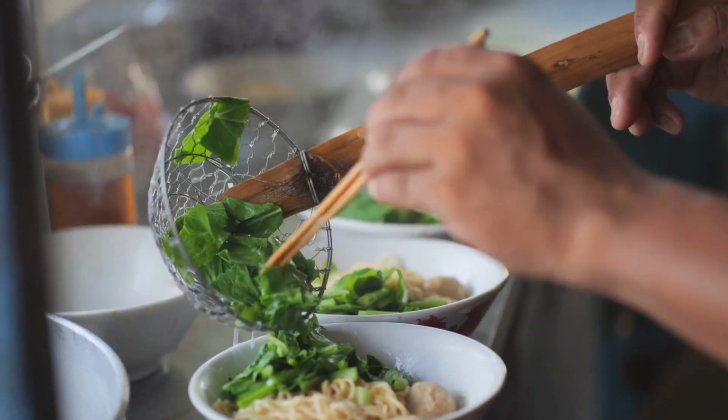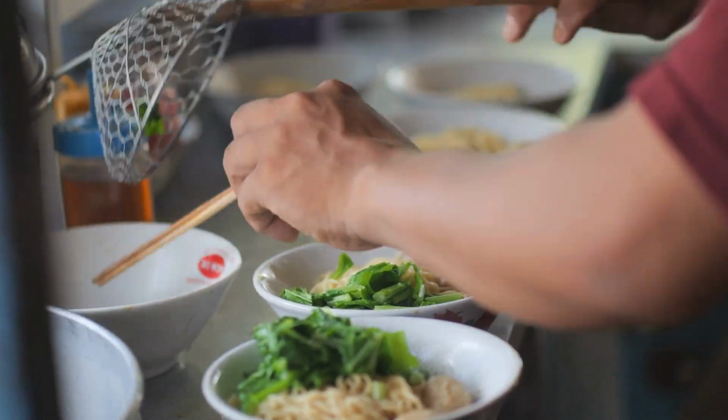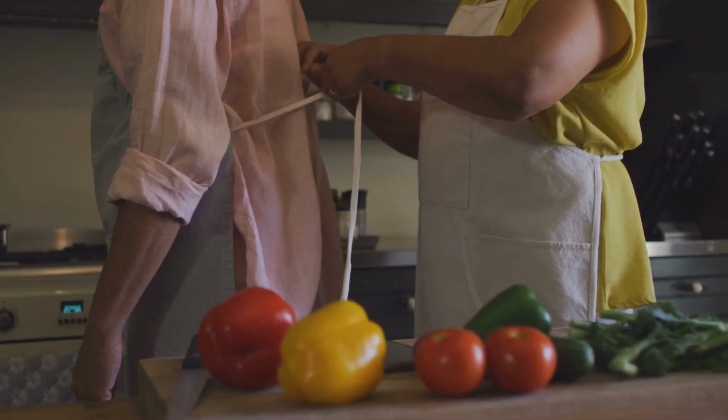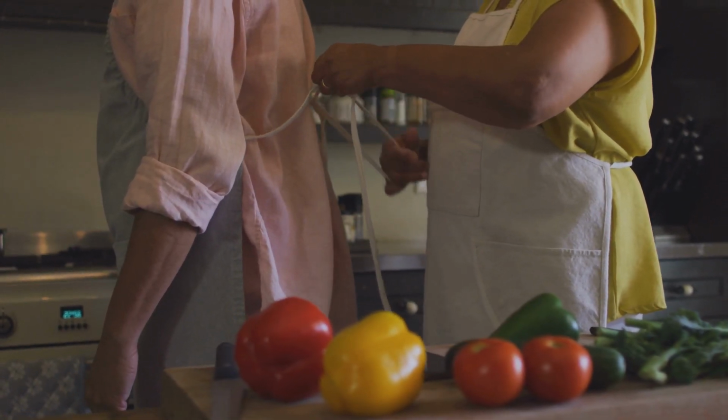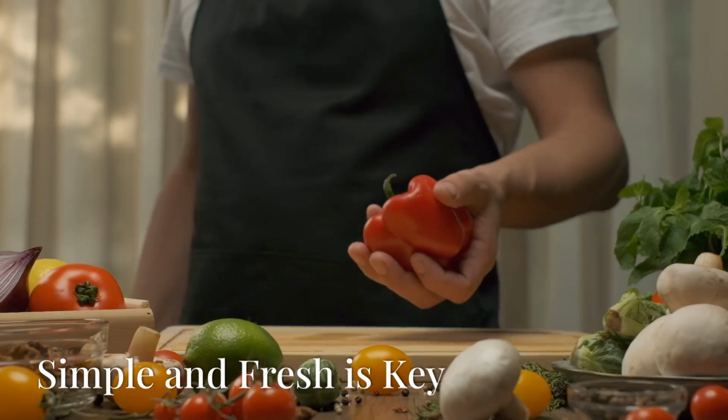Don't worry if you're a beginner cook. We'll walk through each step together. From chopping the veggies to simmering the broth, you'll see how easy it is. This is all about building your confidence in the kitchen, one delicious spoonful at a time. You'll be amazed at what you can create. So grab your apron and let's get cooking. Together we'll make a chicken noodle soup that's sure to become a staple in your home.